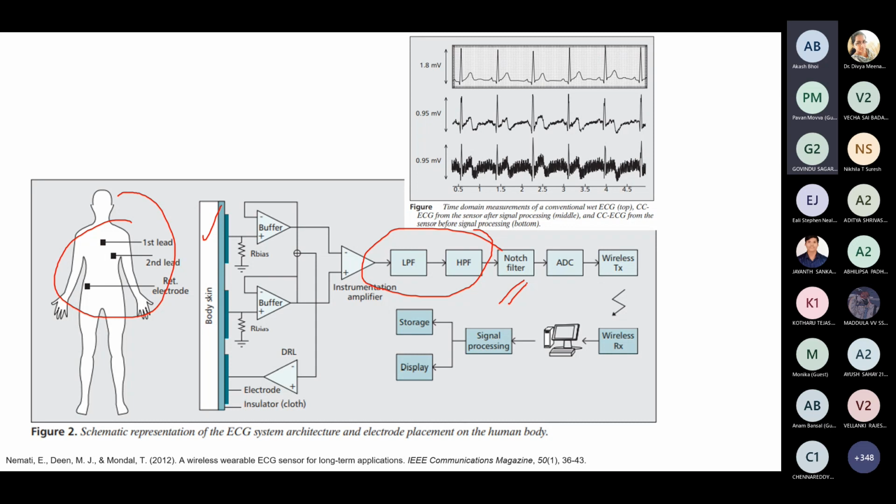These you can relate to pre-processing, and then obviously the signal is converted into digital form, and if the application is meant for wireless transmission, you can do that here also. You can see this is your input signal, and this is being processed by a filter. The power line interference is present in this signal, and it is somewhat corrected after the band pass filter is applied using low pass and high pass. Still some noise is there, which is also cleared after this. So this is how it can be processed.